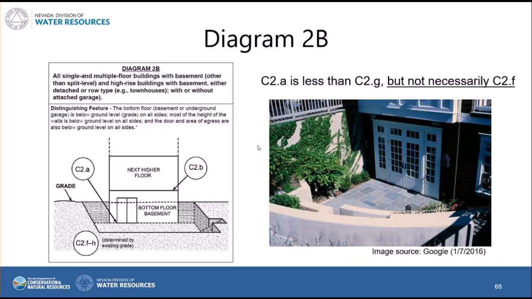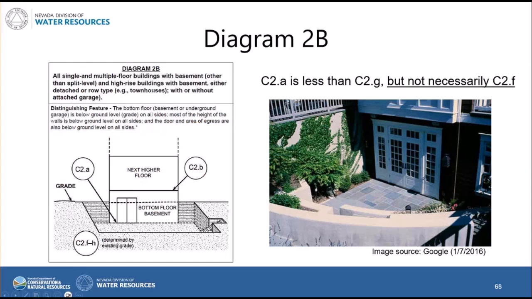2B is kind of what we call the straight face basement. It might look like it's not a basement because you've got daylight and a nice full story or full size door there, or a nice big picture window. But really what you've done is you've built a basement and you've kind of dug out a patio or dug out a stairwell entry or dug out something that makes C2F your lowest adjacent grade right here.